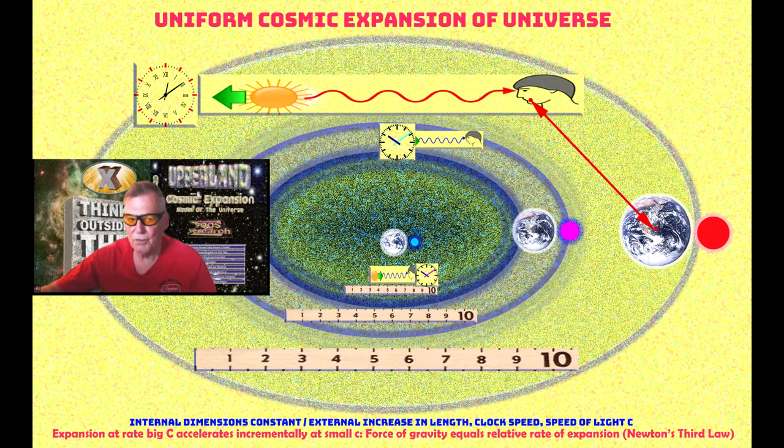Because this is a crucial experiment, not proving relativity, but proving the cosmic expansion model. So when you look at this diagram, you see a clock next to the ruler, because that clock has to be running in sync with that ruler there. And it's actually not running any more slowly, is it? It's just going through a shorter circumference. But anyway, that's the way in which it actually is moving more slowly.